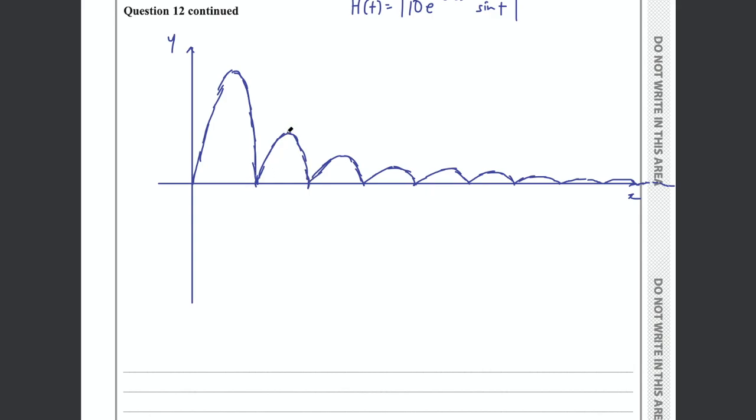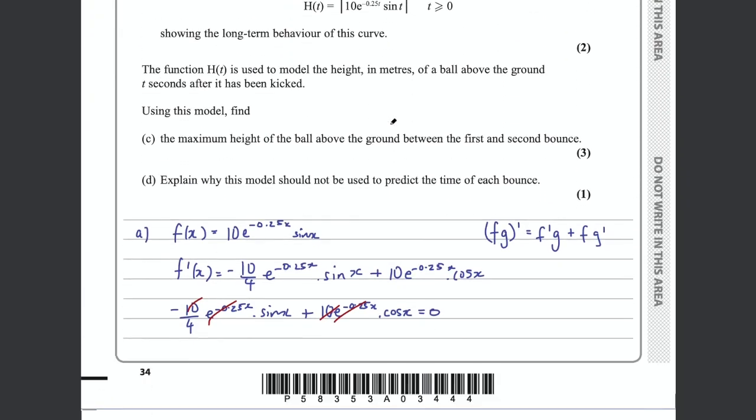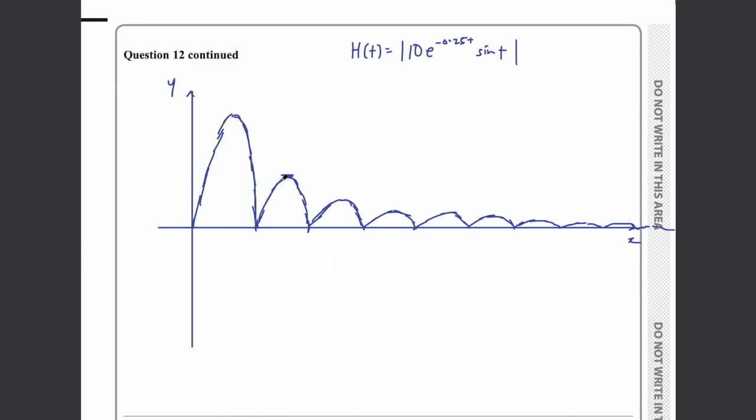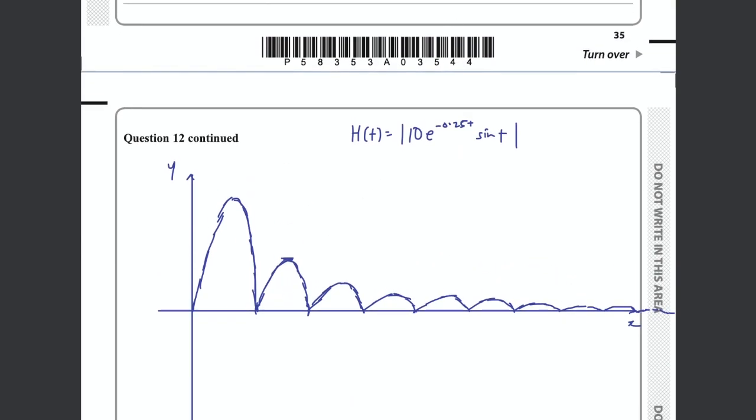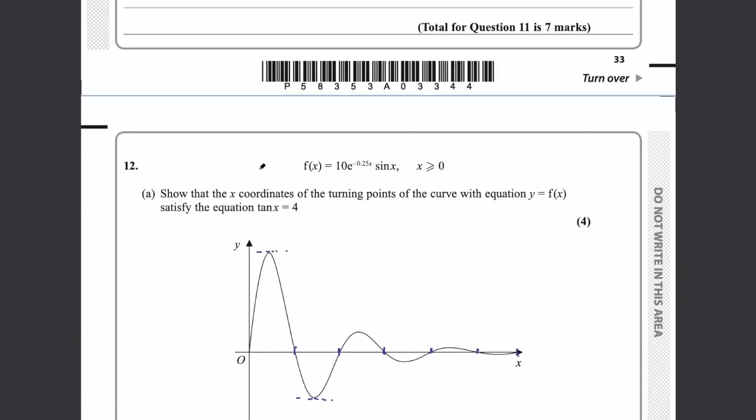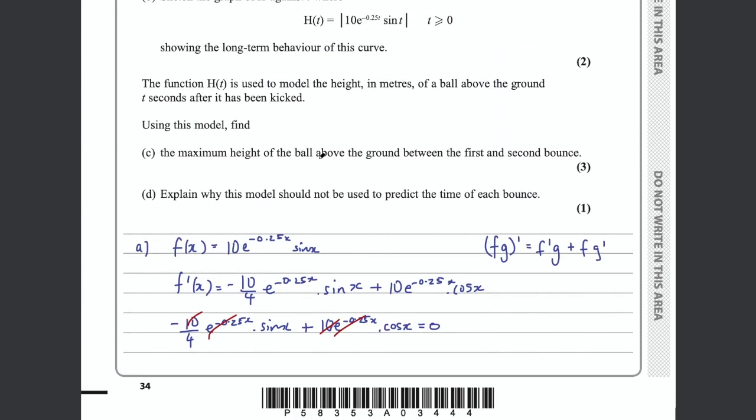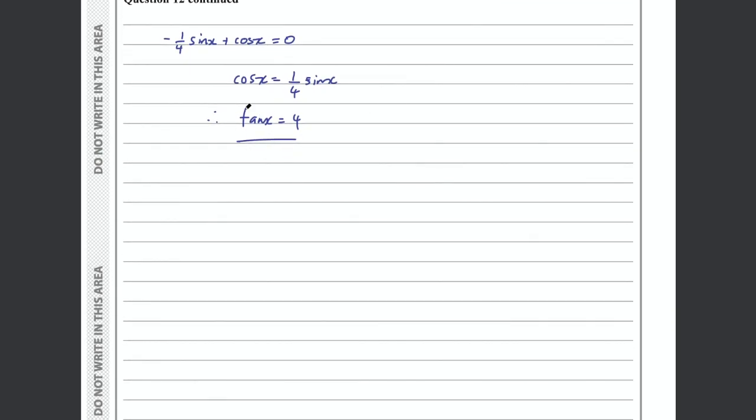The maximum height would be this turning point, and we have an equation for the x values of the turning points, and I wrote this graph incorrectly. This should be t down here because we're talking about time now for this particular graph. And the question, going back again, is the maximum height above the ground. So firstly we could find the value of t of the turning point, the maximum height, and then plug that into h of t. So using tan of t equal to 4 in this case, let's try to solve that.